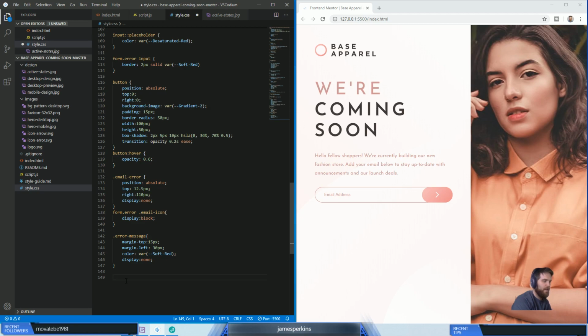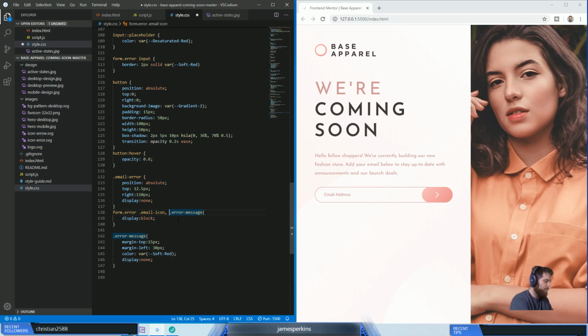And then when there is a form error, it just makes sense to do this. So now if there's a form.error, the email icon and this... wait, no, I don't want to do that. I want to do this. Error message.